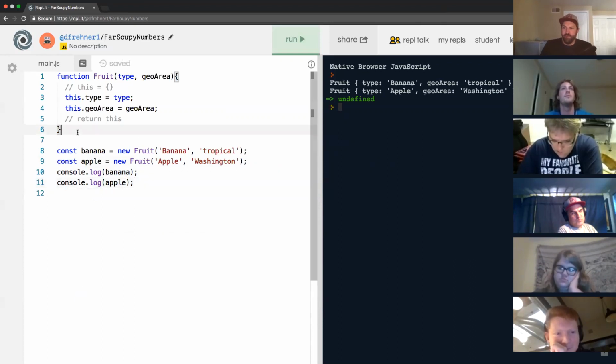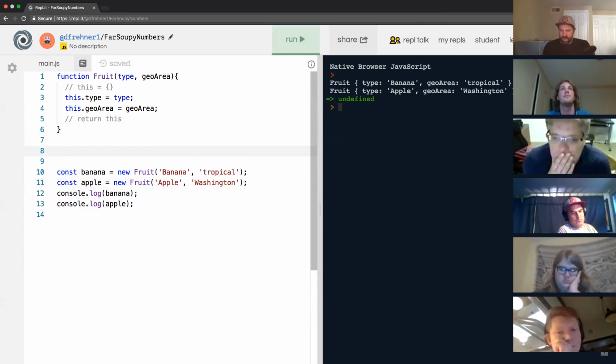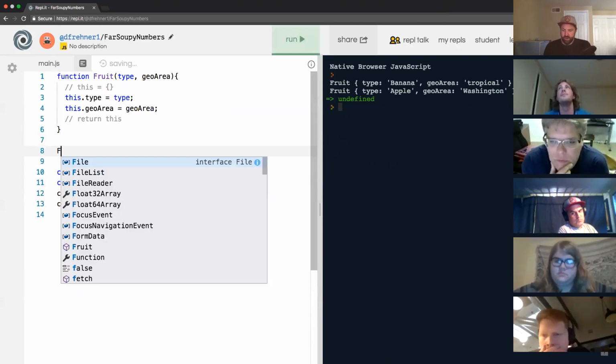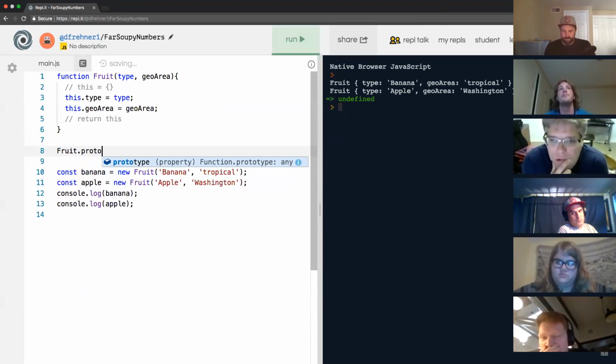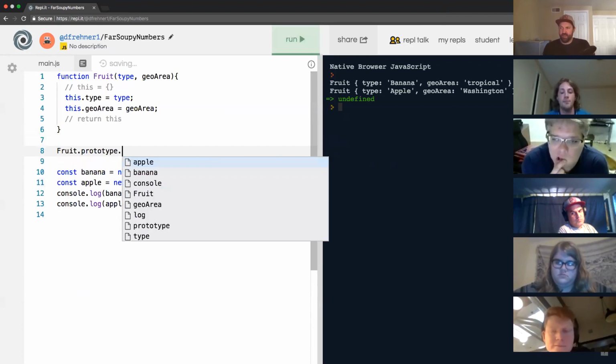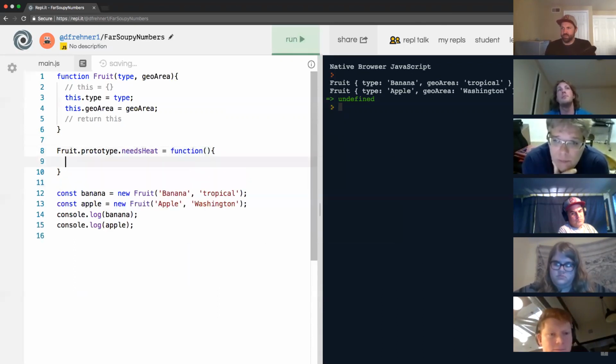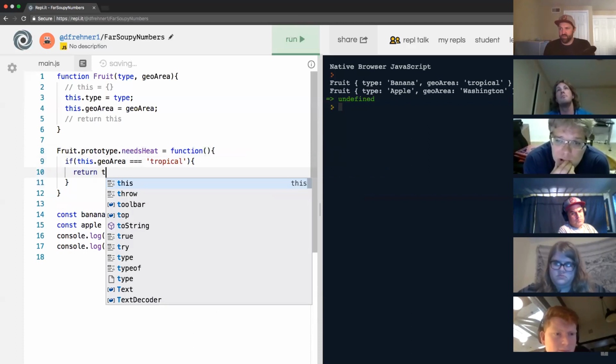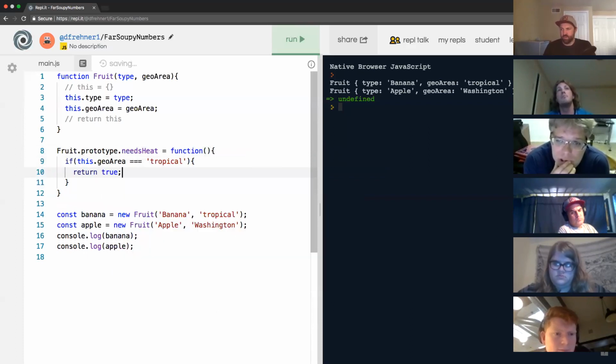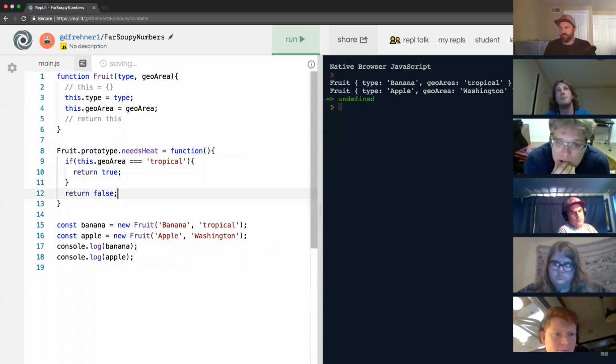It really starts to get powerful when we start to use our prototype. And so we're going to say prototype dot needs heat, and we'll make this a function, and then we'll say if this dot geo area equals tropical, return true, otherwise return false.